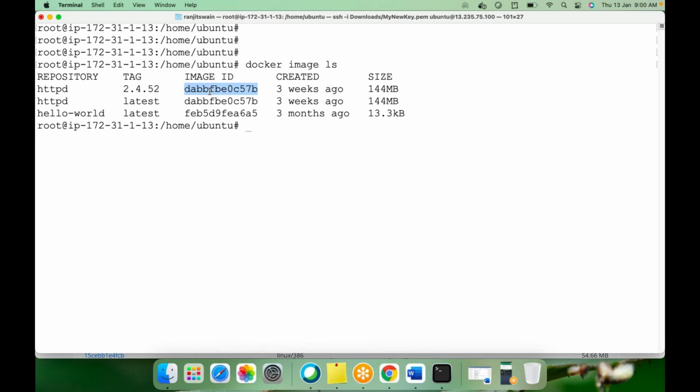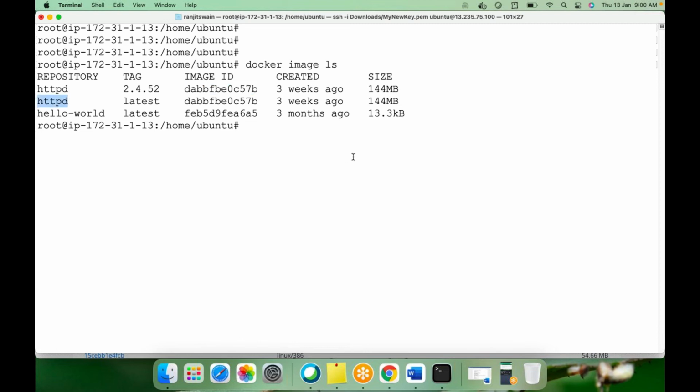Why? It's because the image id is the id of the base repository image. Whatever the tags are does not matter, the image id will be the same. Okay, remember this.